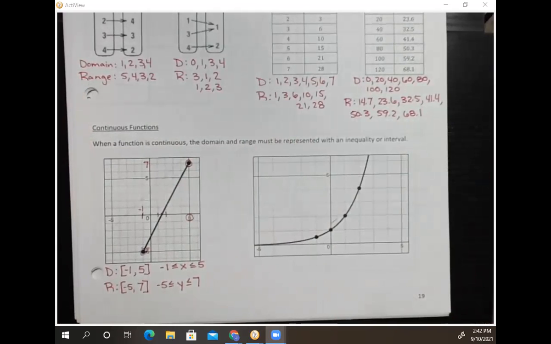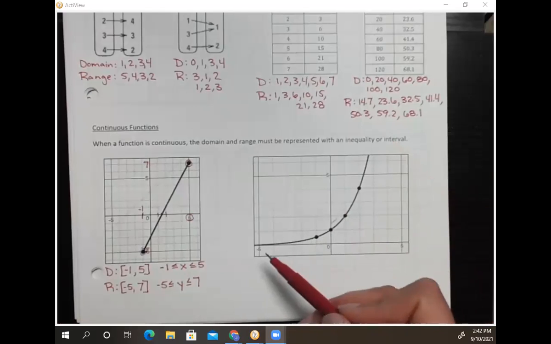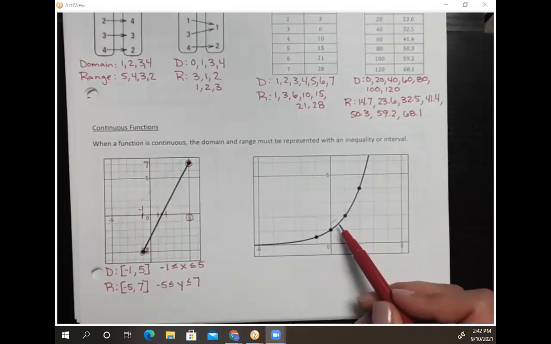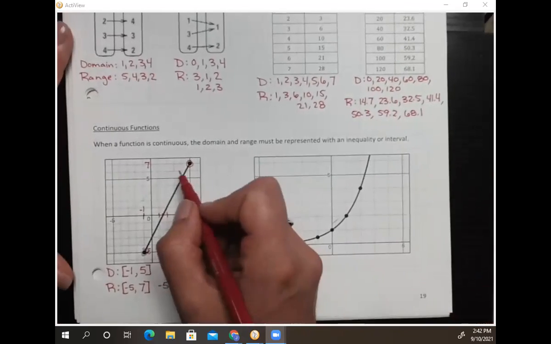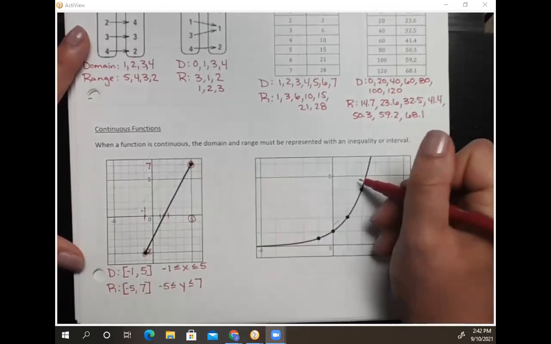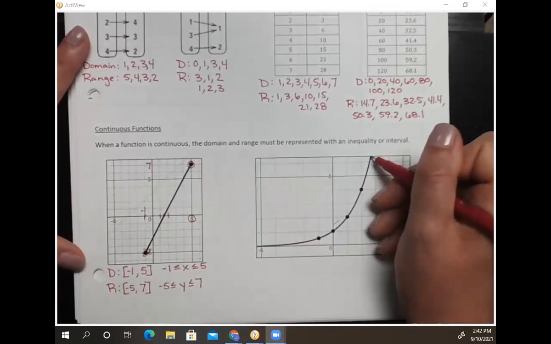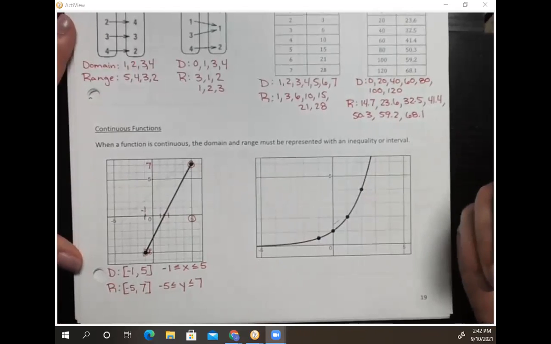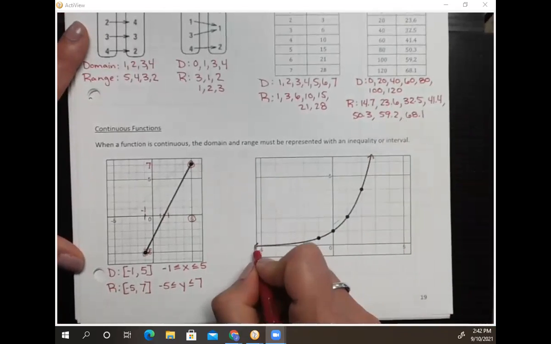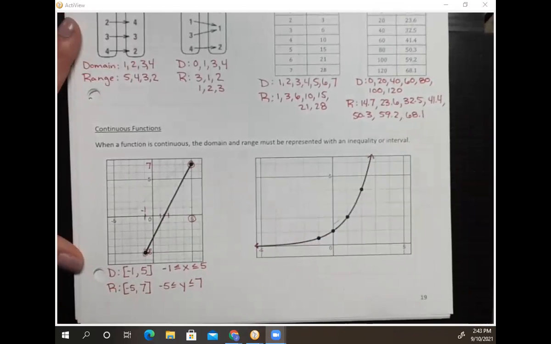Okay, let's take a look at our next graph. Again, we have a continuous function here. Our points are connected. And then I want you to notice for this guy, I don't have endpoints. Here we had endpoints. We had a line segment instead of a full line. Here, my graph continues, and I've just run out of room on my coordinate plane to be able to keep sketching this. So remember that this continues on both edges, okay?